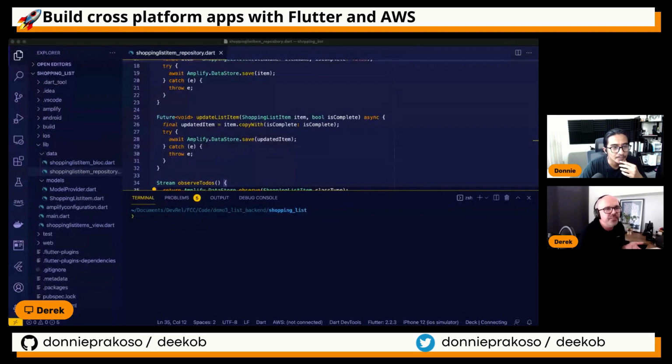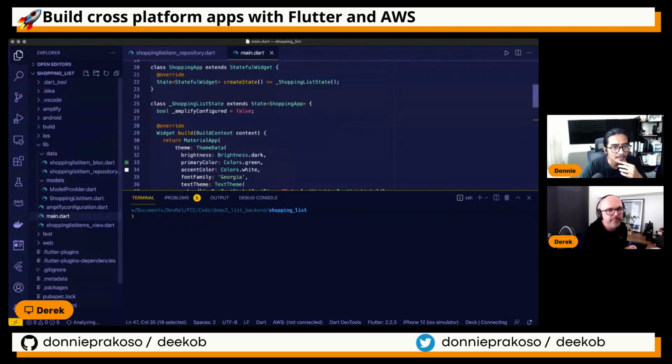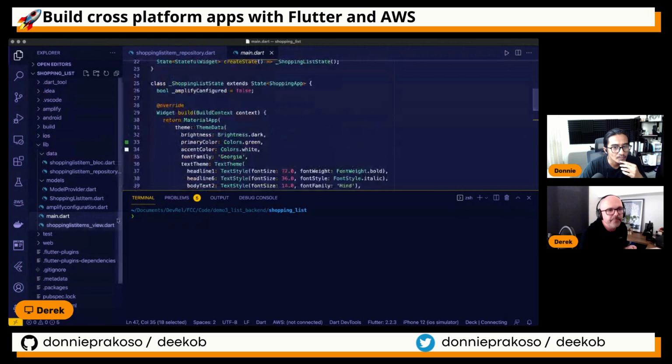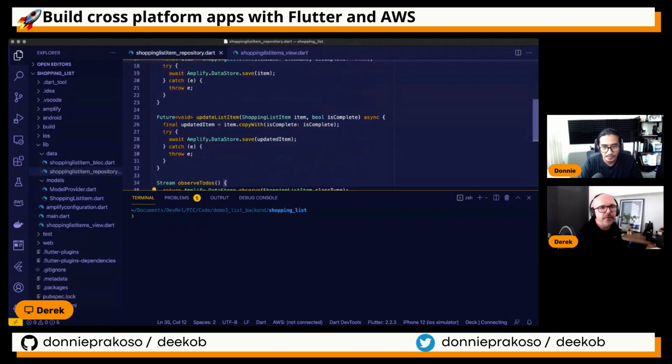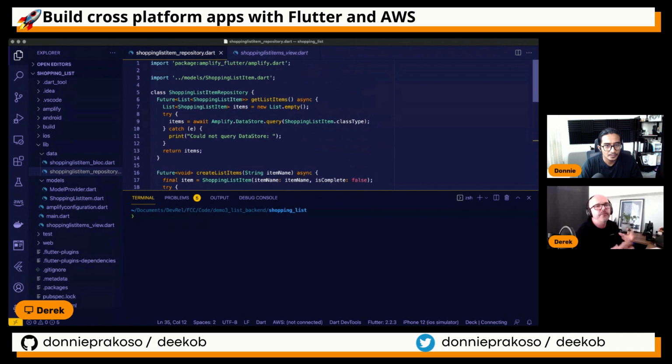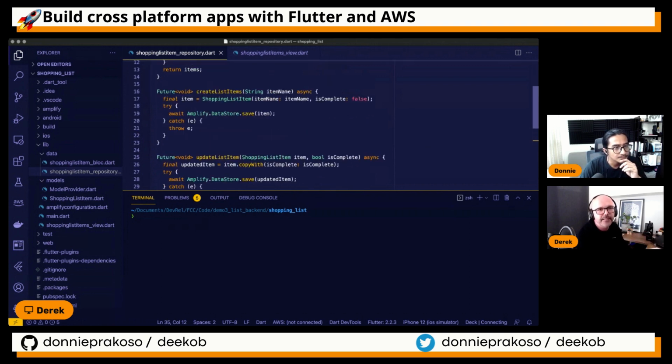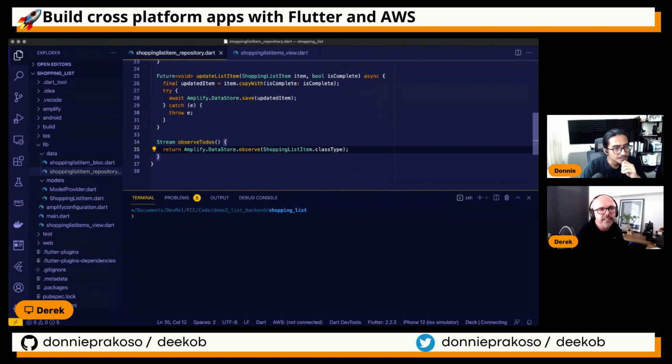So here I have my application. It's the same application. Inside I've got my main theme. I've got my shopping list view that we just created before with our nav bar. And inside I have created a data folder. And inside the data folder, I have a repository pattern. The repository pattern just abstracts all of those DataStore queries that I showed you earlier. And it's just a nice way of doing things, because if you abstract those queries, you can then test your app or mock the actual API calls out themselves. So inside that, I've just put my save, update, and observe.